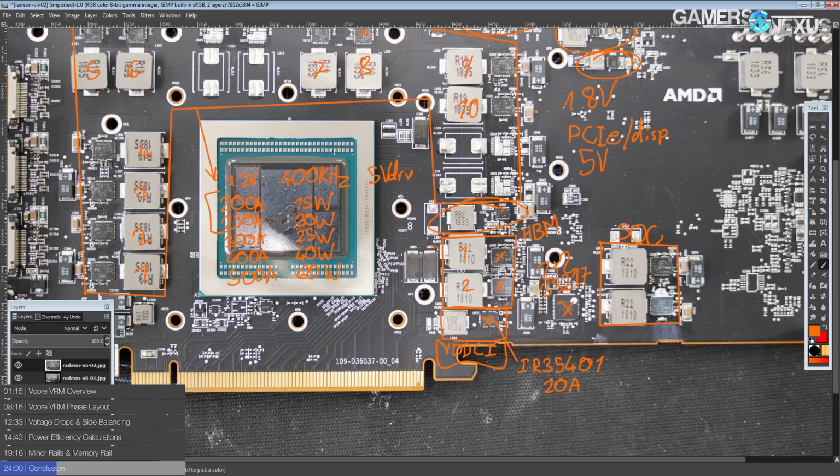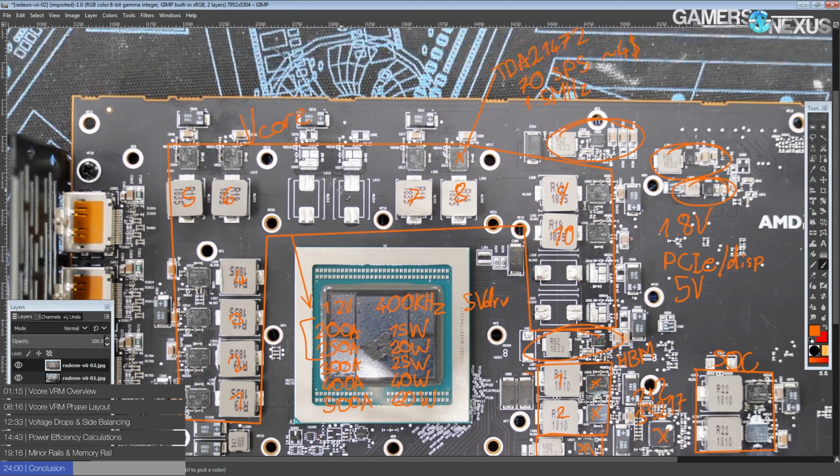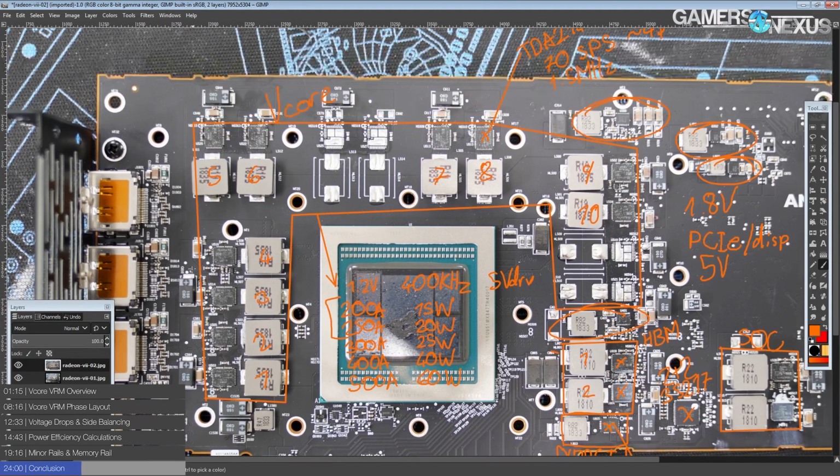But this is ultimately, even though it's a 10 phase, actually more efficient than the 12 phase you got on a Vega 64. Also, because I think thermally this VRM works out to be less dense, it should actually be less hard to cool without a heatsink. So that's kind of fun.